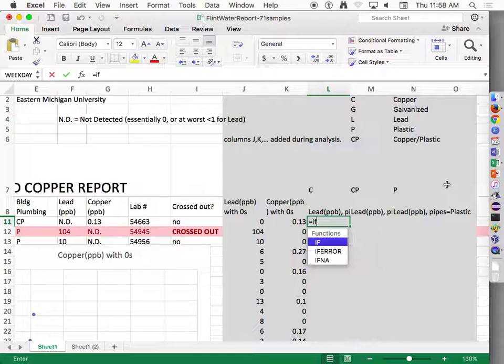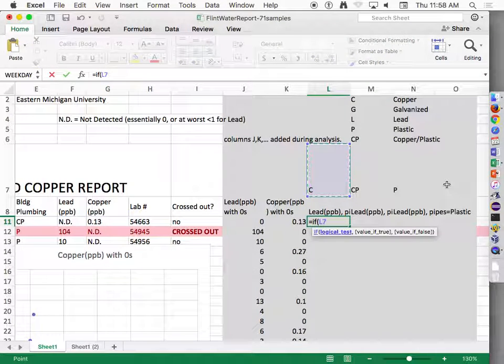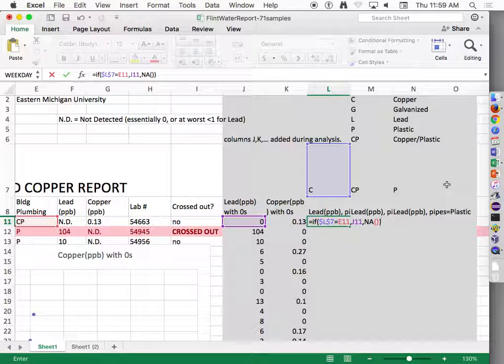So I'm going to say if this thing, and I have to lock that one, equals the type of plumbing in the building, then give me the lead value. Otherwise, give me NA. And this is the special NA function that in Excel gives you back the exclamation mark thing.